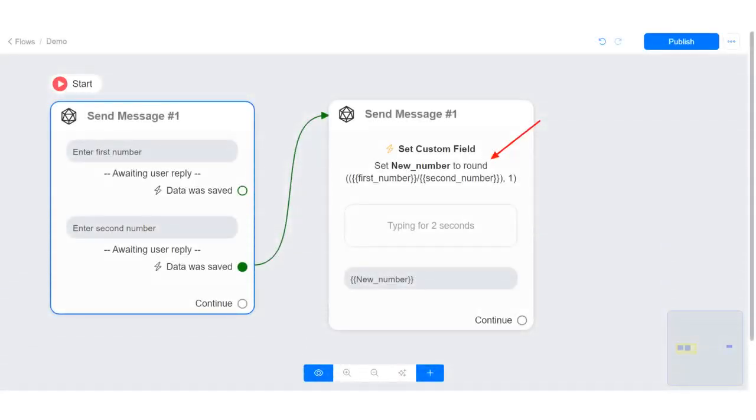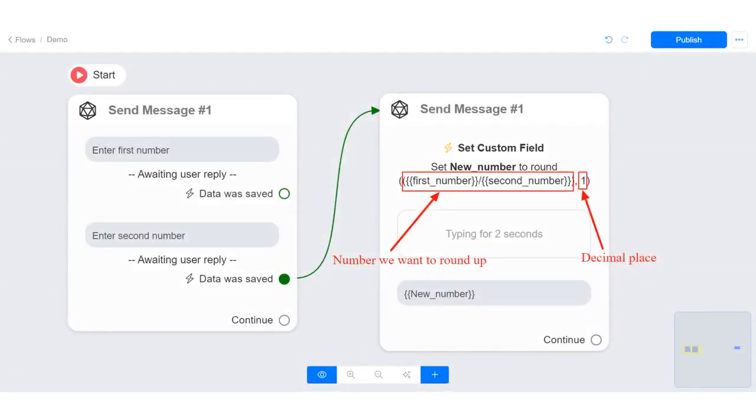In this tutorial, I will show you how to round numbers up. This feature comes in handy in situations when we need to round numbers up to specific decimal places. Please pay attention to the syntax so as to have a proper understanding of how to round decimal numbers up to a specific decimal place.